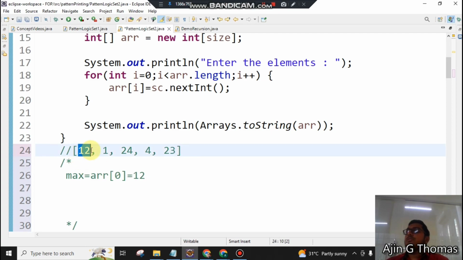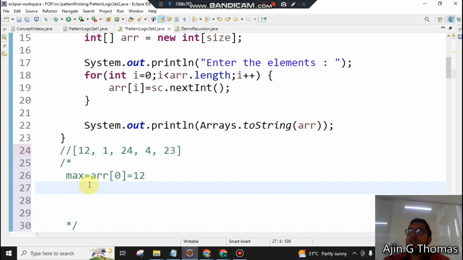Then using this technique, I can go to the next element also, right? I will compare with that. Is the array element greater than max? Now, is 1 greater than max? No. We will go to the next element. 24. Is this element greater than max? So every time our focus should be on what? Keeping the max element in the max variable.